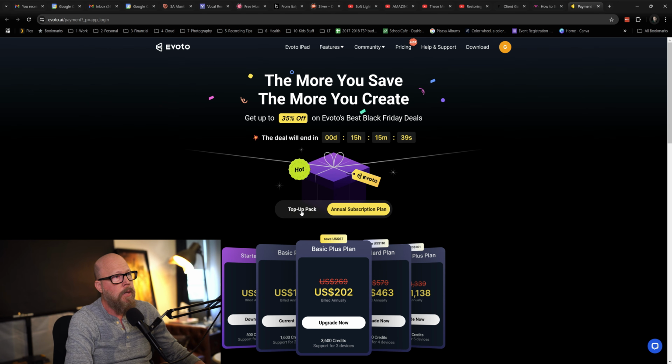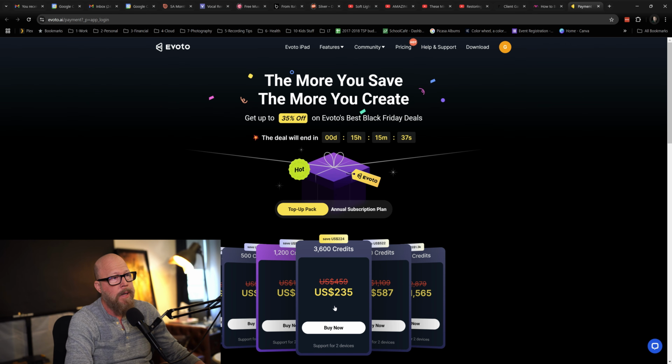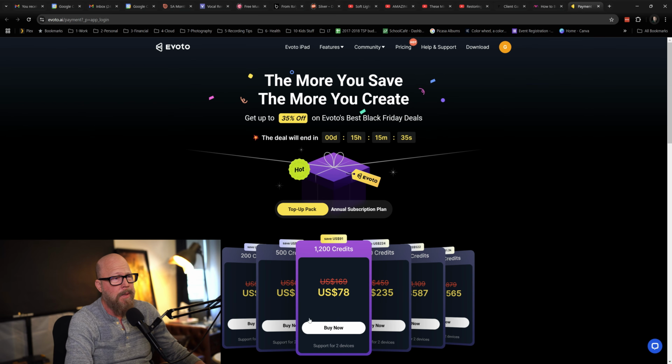On the plans, you can do a top-up pack, so if I want to buy some manually, I can, but I can get another 1,200 credits for $78, and it sort of gets expensive, so it costs more. It really does. It costs more than Adobe. So not crazy about that feature. The $20 a month with Adobe, if you could do that, I'd pay $250 a year to be able to use it per year. Okay.